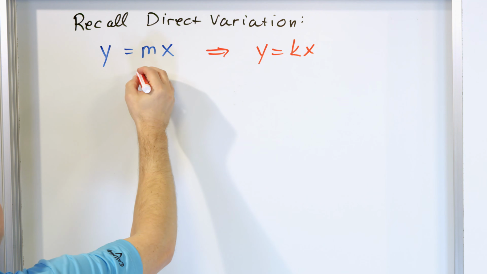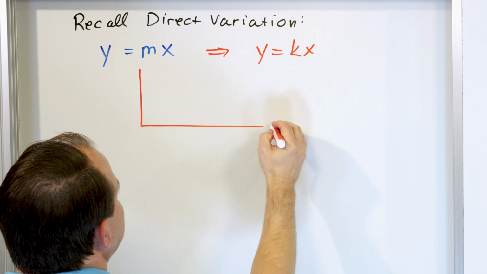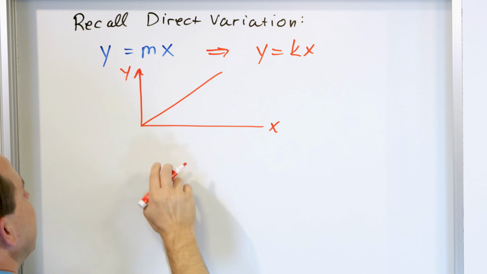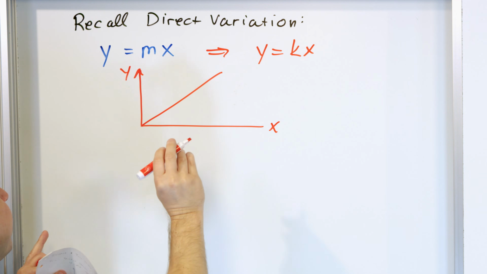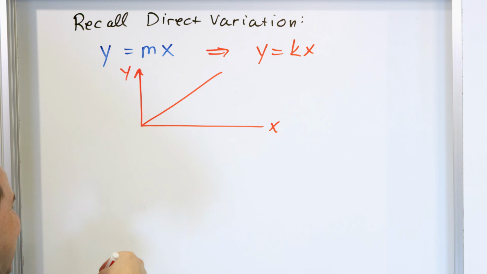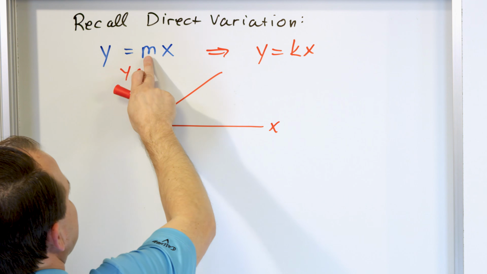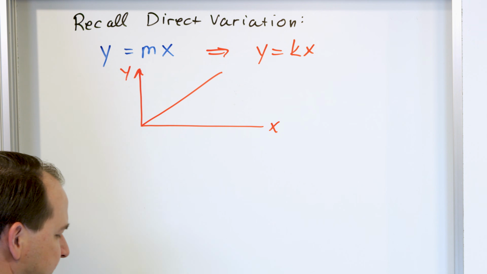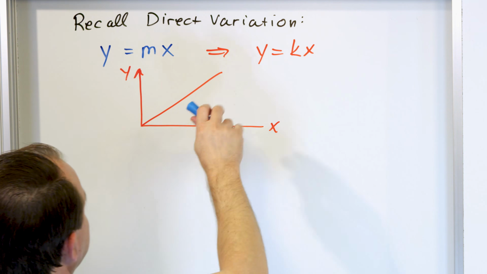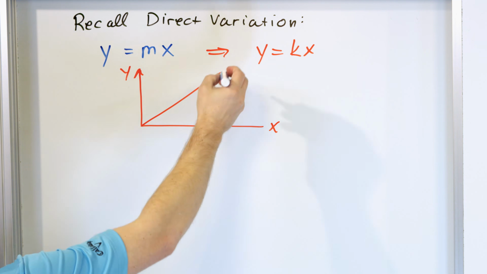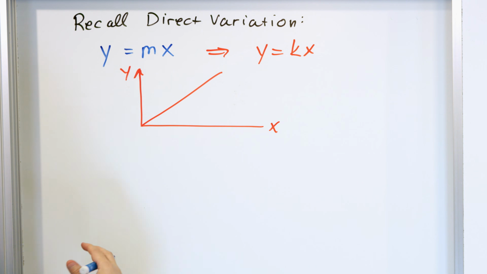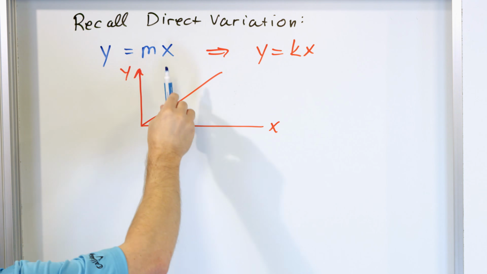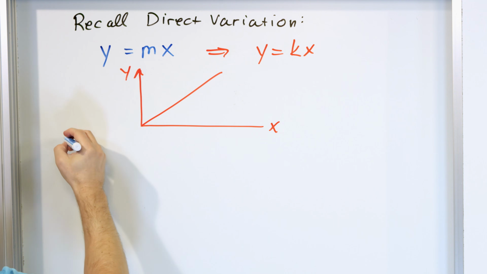Now what we mean here is that for this type of direct variation, if you did a plot of y and x, it would be a line that goes directly through the origin. The slope of this line is going to govern how y and x are related to one another. And so the slope of the line determines how fast y goes up whenever x goes up. And so we call that a direct variation. It's a line that goes basically through the origin like that. What it basically means is that when the x variable goes up, the y variable also goes up. So if x goes up, y also goes up.